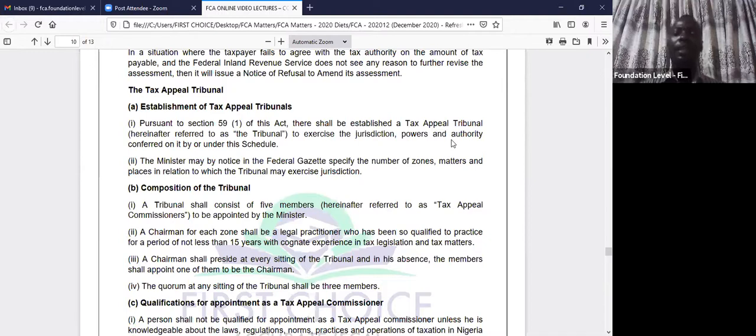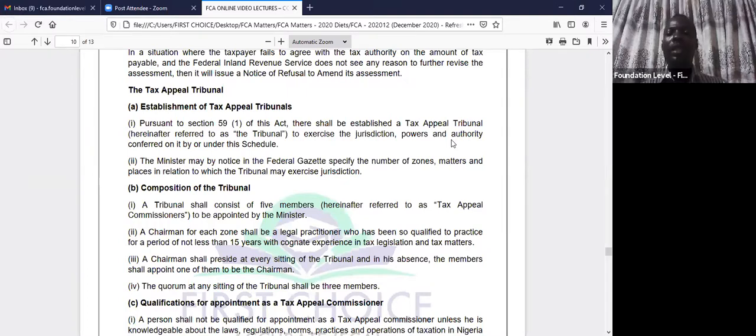Capital Gains Tax Act. The capital gains tax is the tax that has to do with disposing of your fixed assets that are referred to as chargeable assets. Let's say, for example, your land and building is an asset, a chargeable asset. And so you dispose of that land, you are supposed to pay what they call capital gains tax if you don't buy another land to replace it. And that's for business purpose anyway, not for private purpose. So if you don't do what they call a rollover and defer your capital gains tax, you are liable to pay capital gains tax. And if you have issues on capital gains tax, the Tax Appeal Tribunal will help us resolve it.